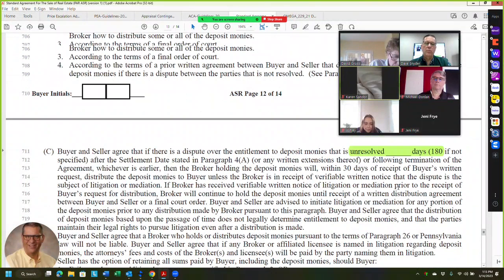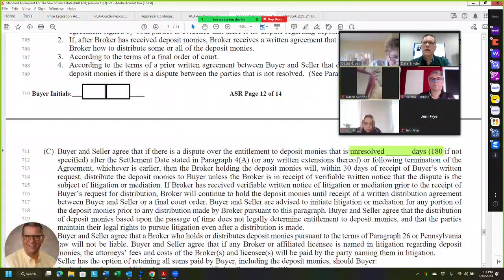And what that's for is in the event that there's deposit money and it's not getting returned because no one's allowing it to be returned. Once 20 days is gone and there's no filing by either party as a dispute, the buyer can request in writing to the escrow broker to have it returned after those 20 days have passed. So that's an important one.